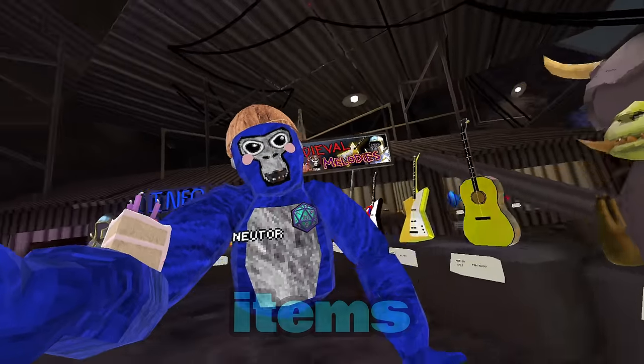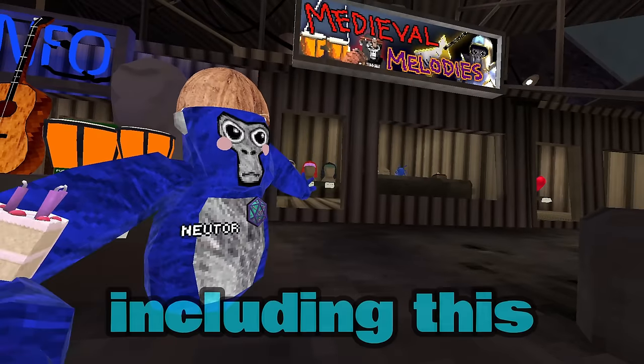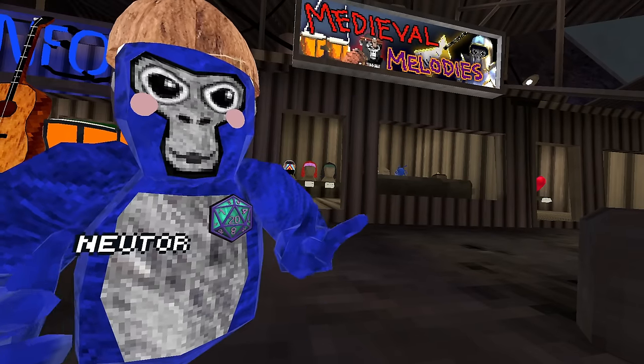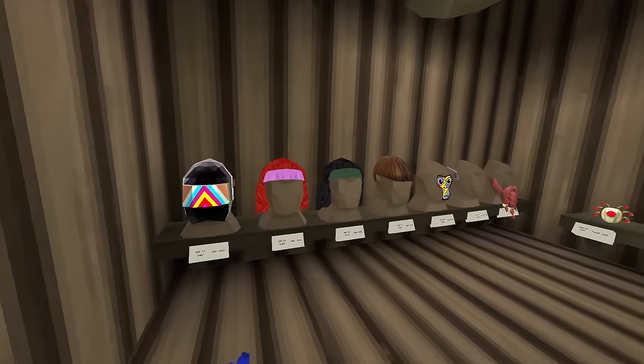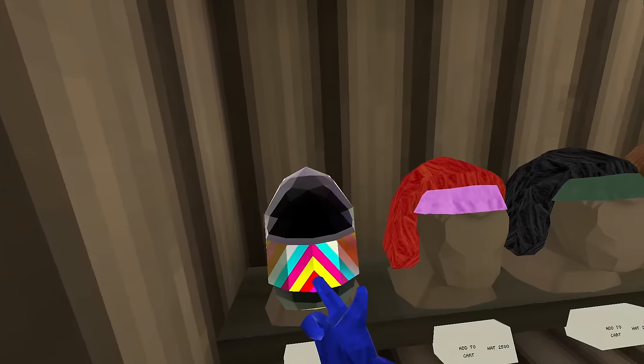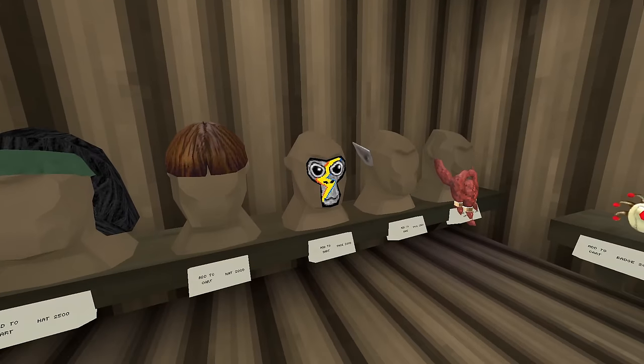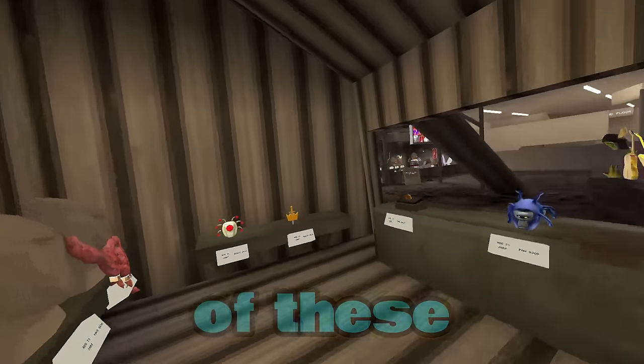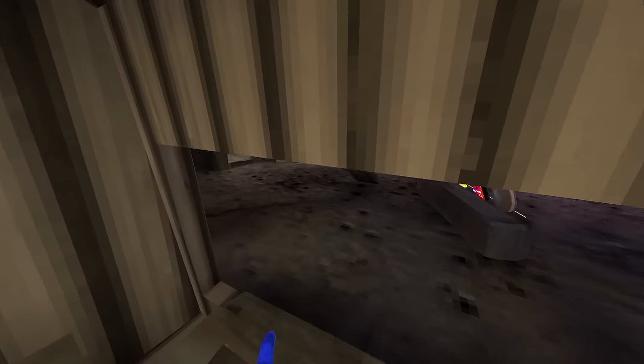If you'd like to pick up a couple items, there is a lot to pick up, including this new medieval melders flashback. Very cool art Gorilla Tech inside of the shop. Sorry if I'm talking too fast, guys. There's a bunch of cool stuff. I don't think I've ever seen anyone wear that. Very cool hat. I used to actually wear this face. So if you've ever liked to roleplay as me, then pick up one of these. Oh, we got the old monster thing, cosmetic thing.